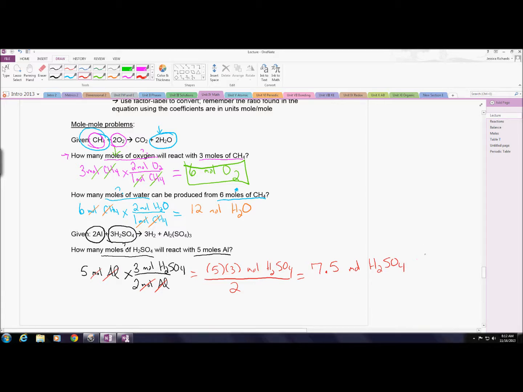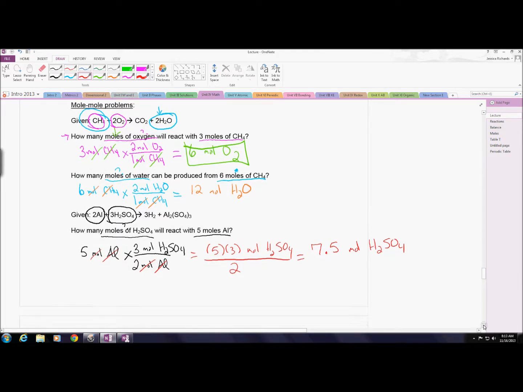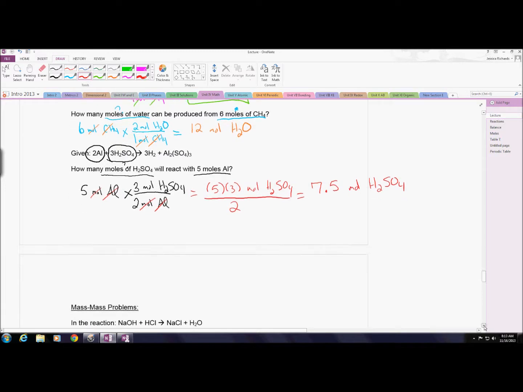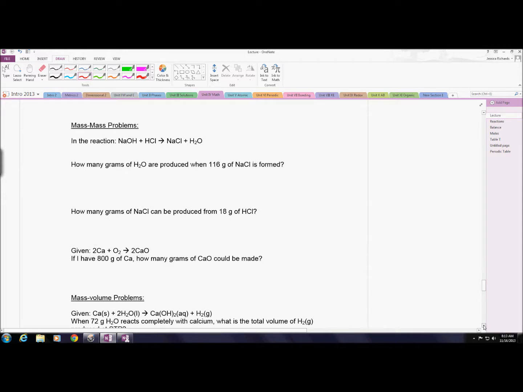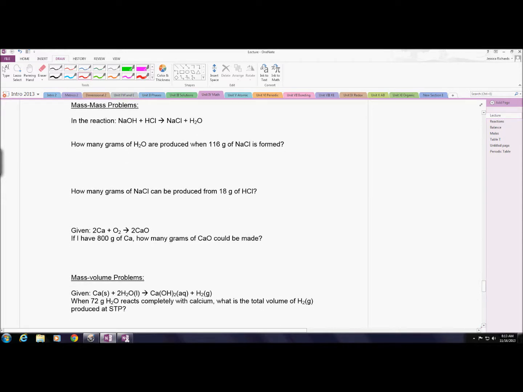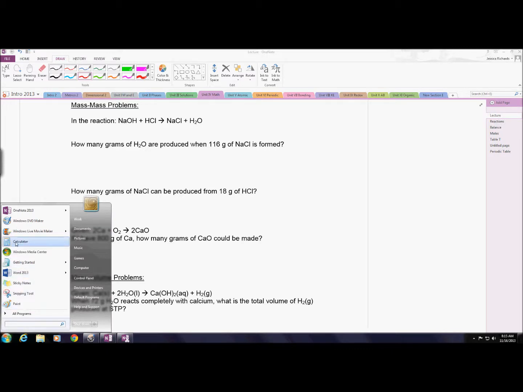Now we're going to move on and add in the mole conversions that we learned back in Lecture B. So Lecture B, we learned to switch from moles to grams, grams to moles, liters to moles, moles to liters. We're just going to put all of the pieces from the unit together and do more involved problems. When we have problems that don't start with moles, they're not really any harder than the other problems. We're going to follow the same steps. It's just that you're going to have more than one conversion step. So I'm going to grab a calculator because we're probably going to need that for some of these problems.